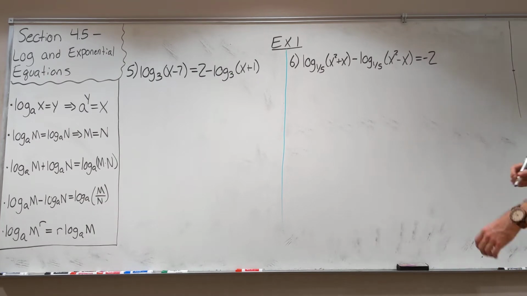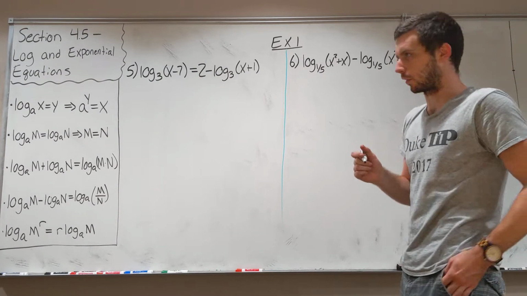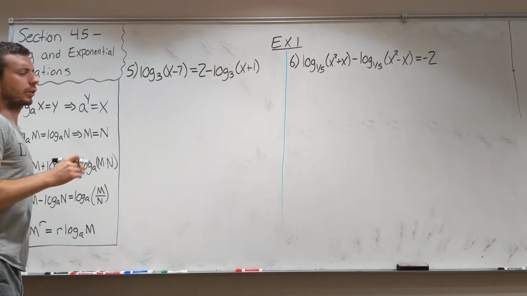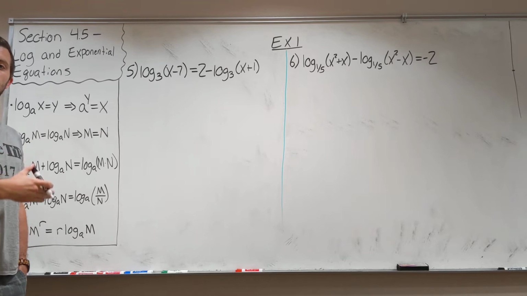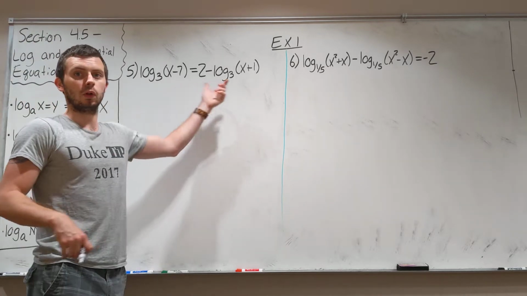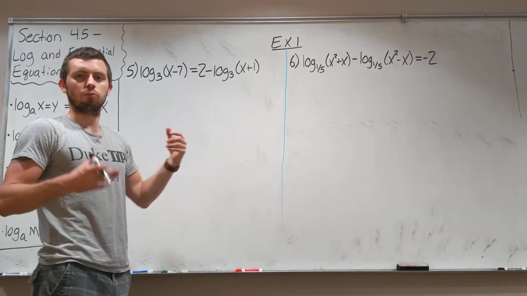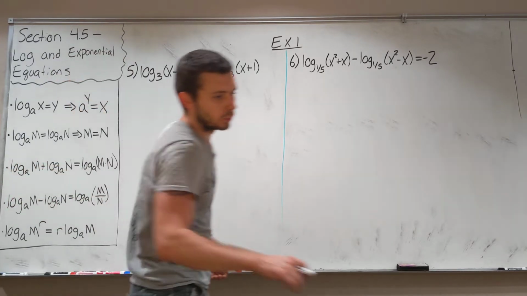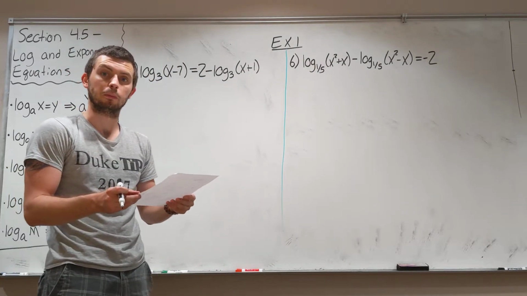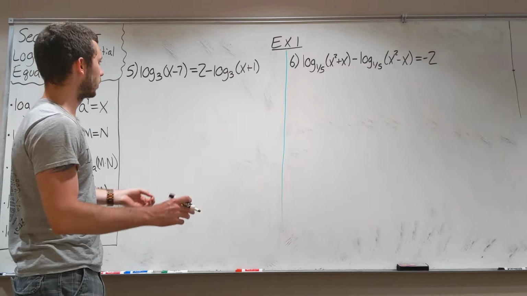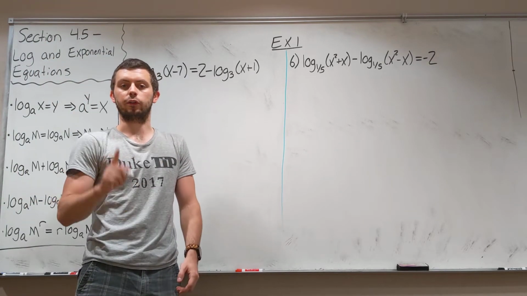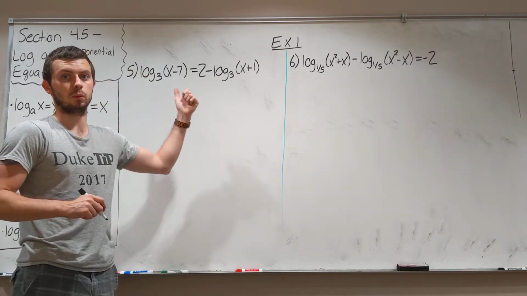So now we'll go ahead and move on to problems 5 and 6 from example 1. And so for problem 5, it doesn't necessarily fit any of the forms of the previous 4 problems. Well, it has two logarithms, but they're not right next to each other, so we can't immediately go ahead and bring them together like we did in problem 4. And we also cannot use the loop method because that requires one logarithm. Of course, we have two.